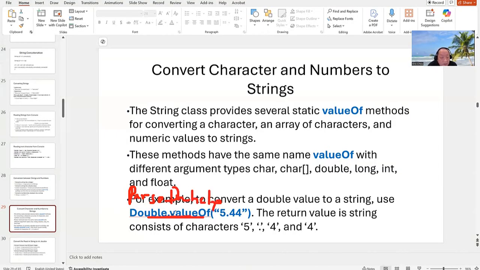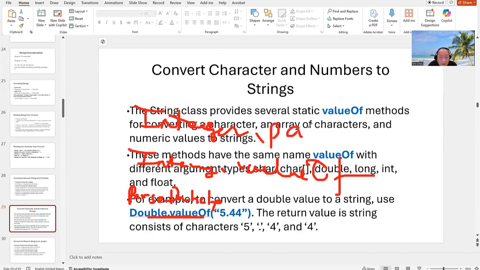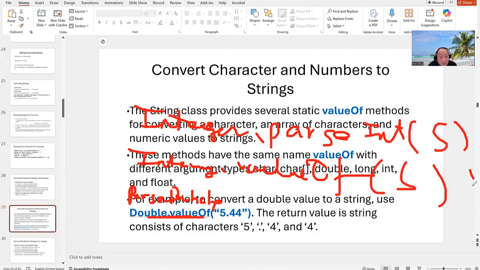Okay, these two are the same. Integer dot value of is the same as integer dot parse int. Put a string over there. Okay, these two functions are the same.